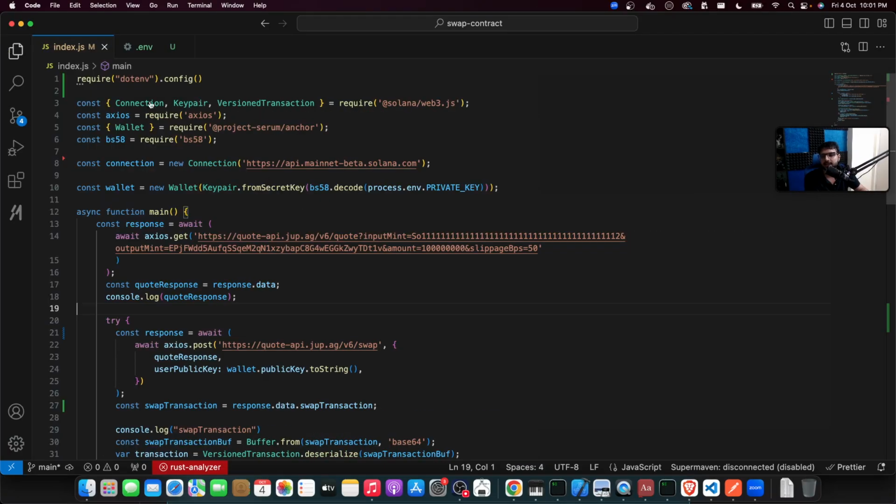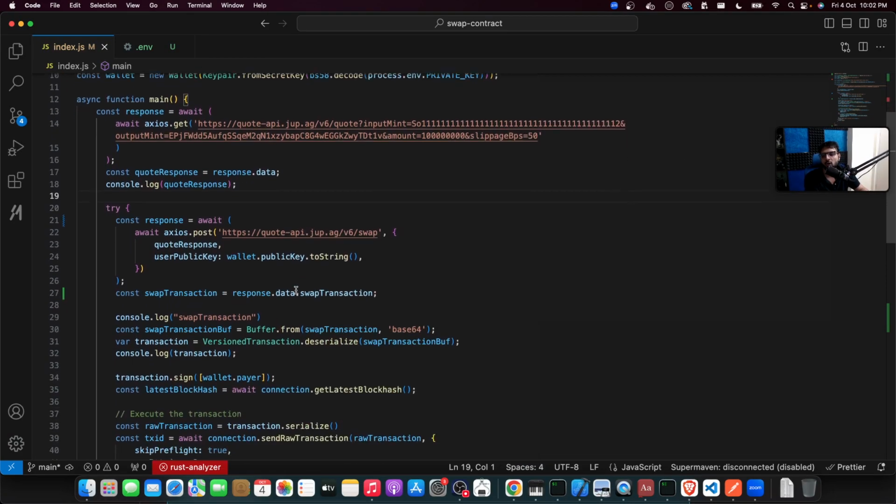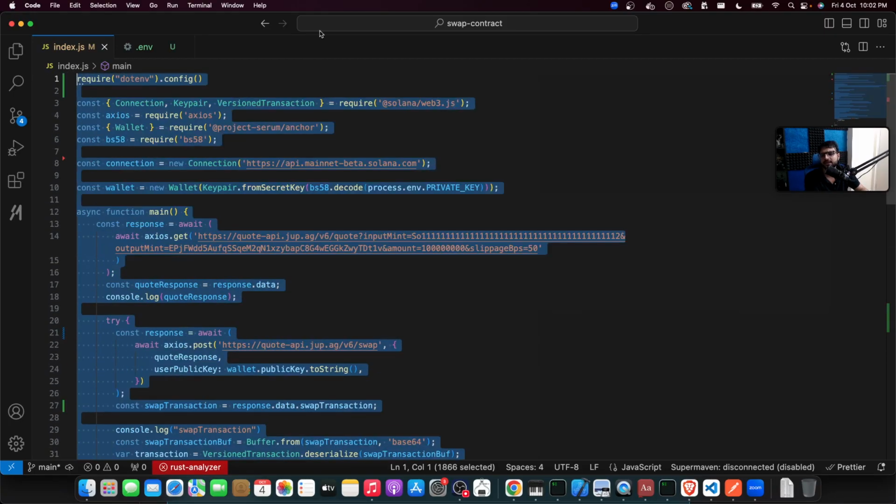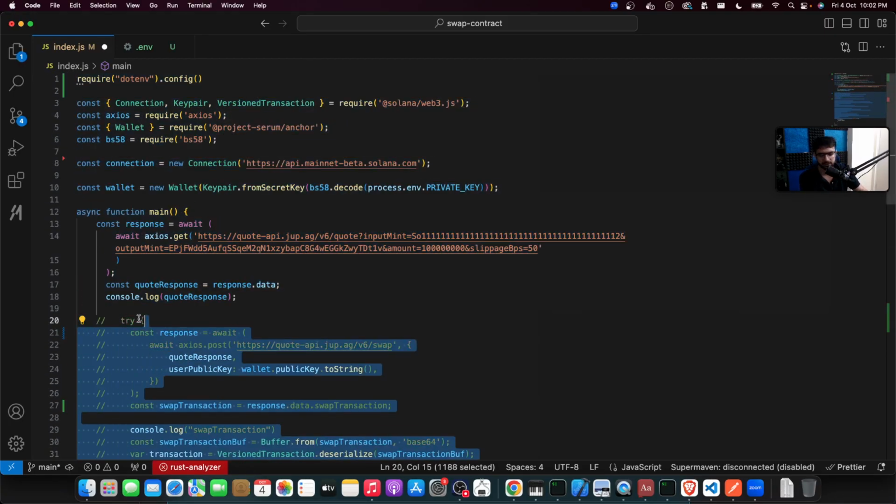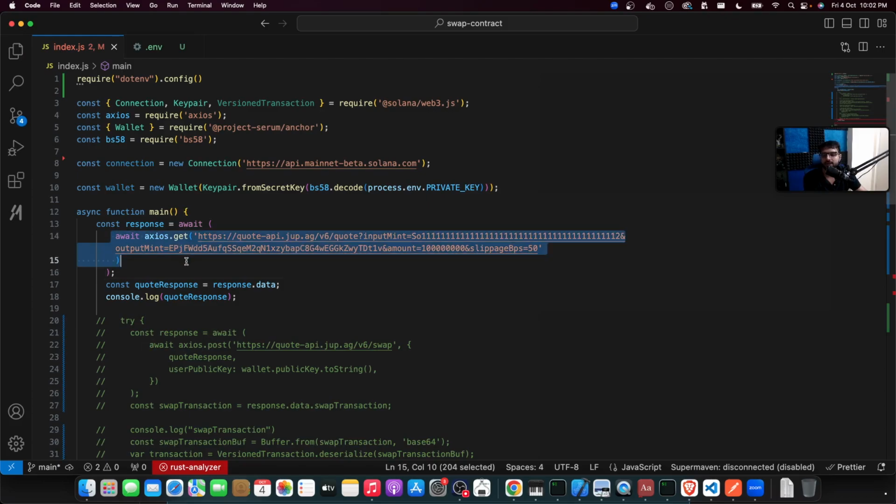All right, let's understand the code. Let's log things one by one. Let's comment everything and just understand the first request, which is the quote request and the quote response. For this I don't have to go there.